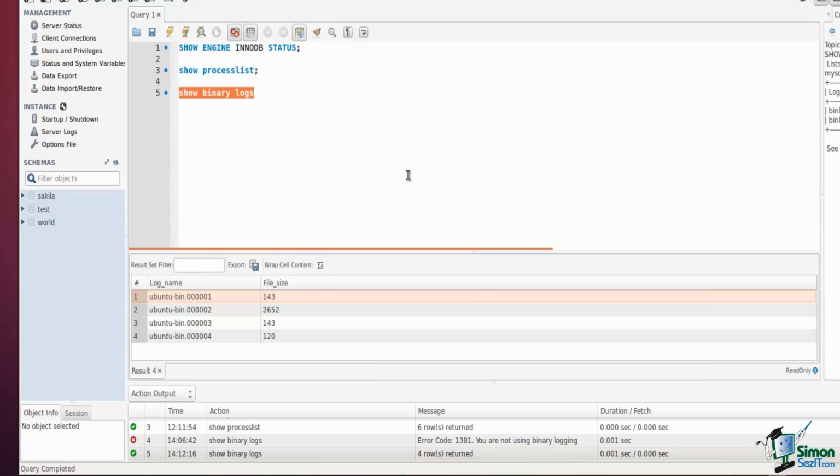Where are the logs written? Well, this also is controlled by the my.cnf file. And within that file, a configuration setting can be provided that defines the location of the log files. In the case of this server, the log files are being written to the same directory as the data files. However, your server can be configured to write the binary logs to any directory that you choose.